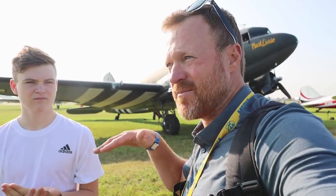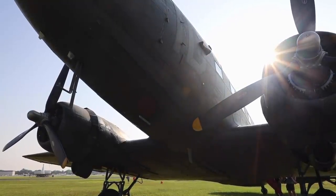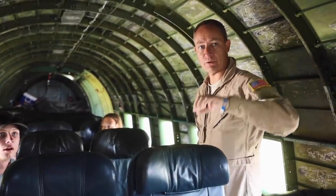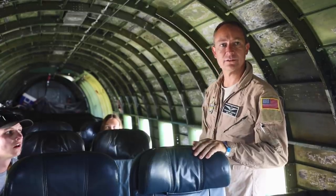Trish and Caleb are over in Miss Montana, taking off at the Vintage Barn just down the way. Once all the DC-3s get up in the air, we'll start going into formation. There are emergency exits on both sides, signed over there. You turn the handle counterclockwise, push it out and leave the airplane. There's also an emergency exit up above. John's in the left seat, I'm in the right seat, and Dicko is over here in the jump seat.